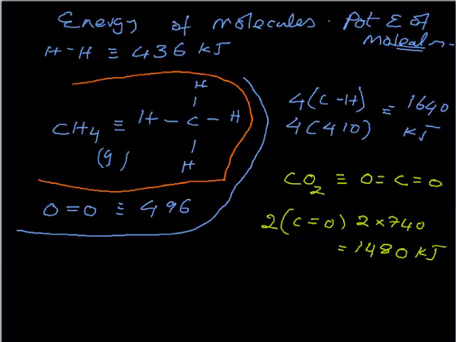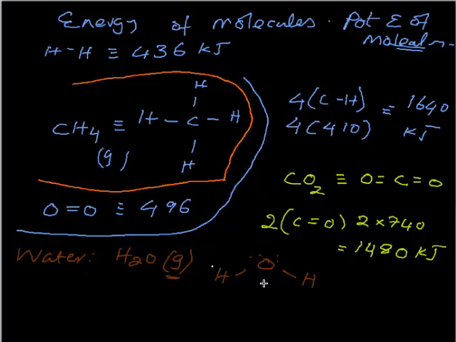Let us calculate for something which is known to each and every one of us. We calculate for water. How much energy is found in water? So water is H2O. Remember, when we are calculating it, we're making sure that we calculate in the gaseous state. Now, if you're saying that water is in a liquid state, of course, this is one limitation that makes our calculation slightly different from what it was supposed to be. So water in the gaseous state we're calculating. And in the gaseous state, water is H-O-H like this, and it's a bent compound. If you want to go in more detail, we've got 2 lone pairs there. It has a bent shape. The angle is in the region of 104 degrees there.